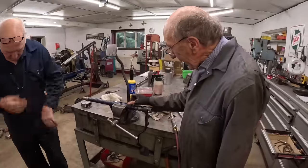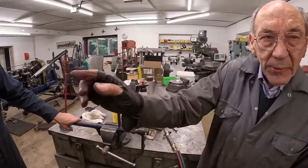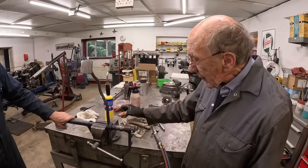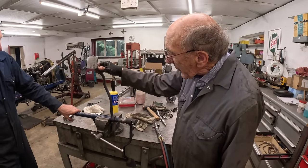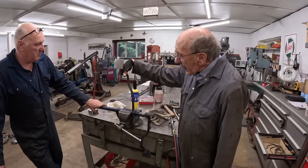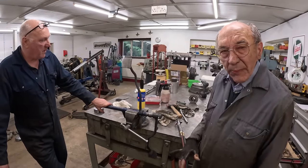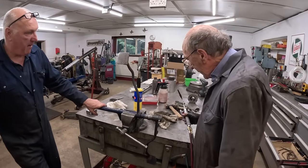So what I'm going to do is heat that up right up there, and we're going to bend that back 2 inches. And we're going to try and keep it dead in line, because that comes through the floorboards. So that wants to go dead square. So I'm going to warm it up, and John's going to bend it.